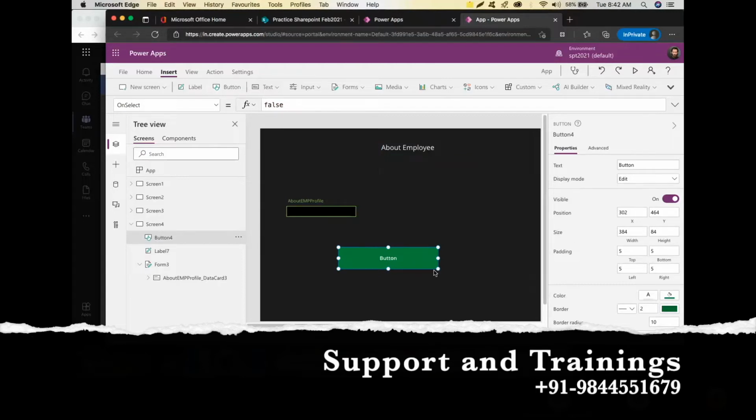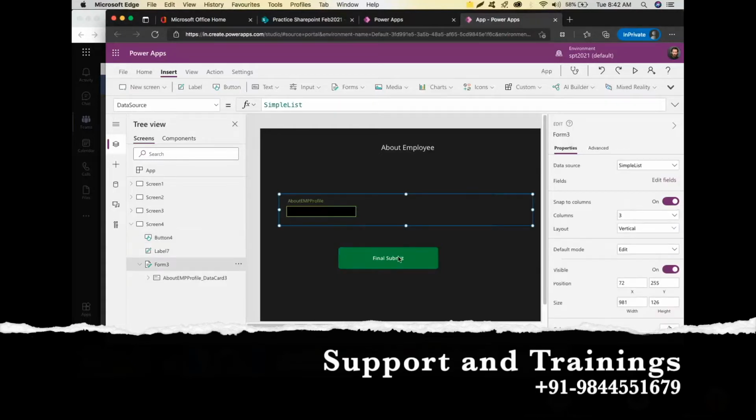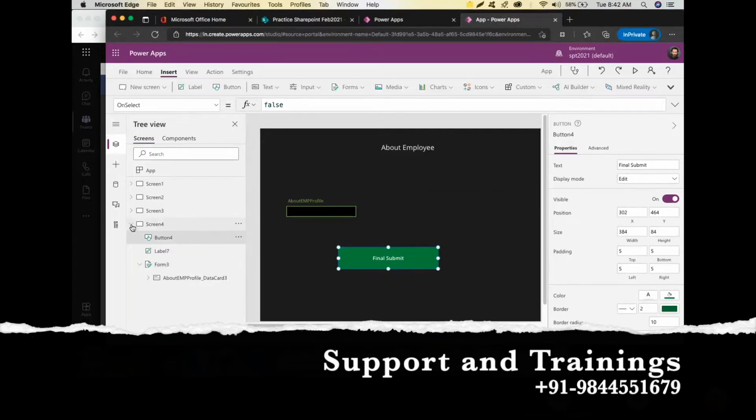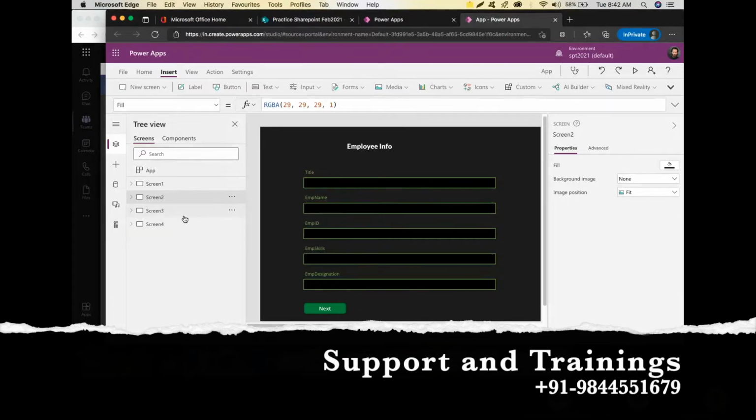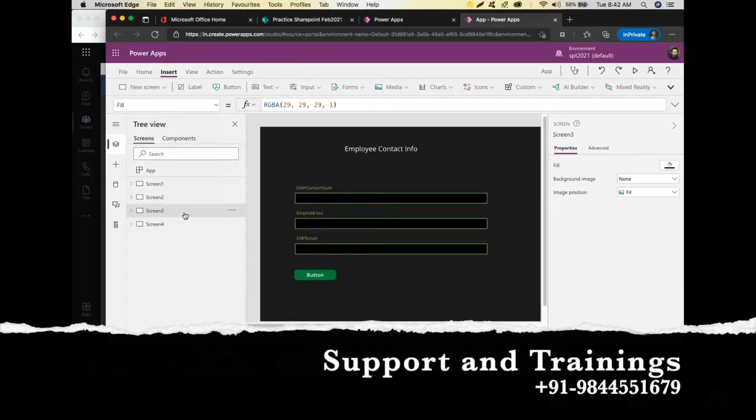I will rename this as final button or final patch, final submit, right? So this is our screen 2, screen 3, screen 4, right? These three screens now we need to connect.